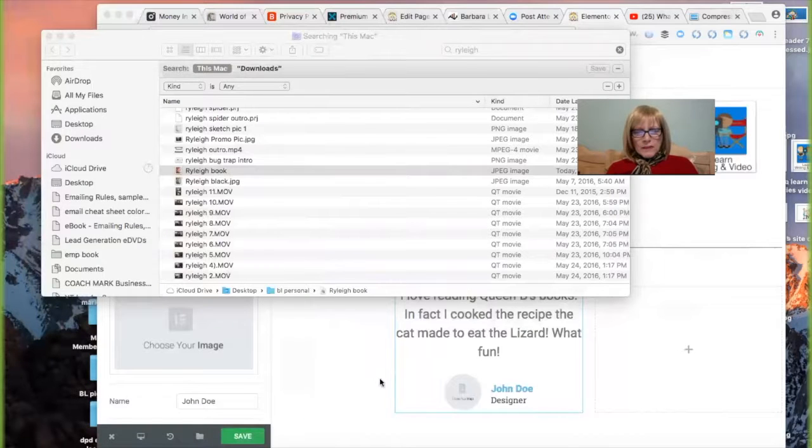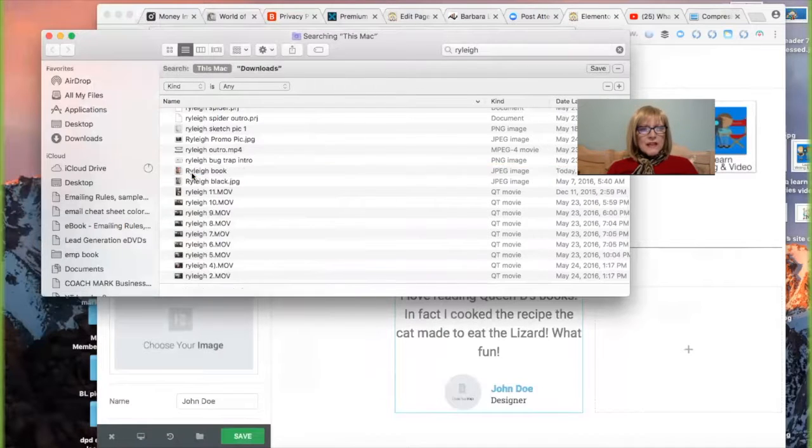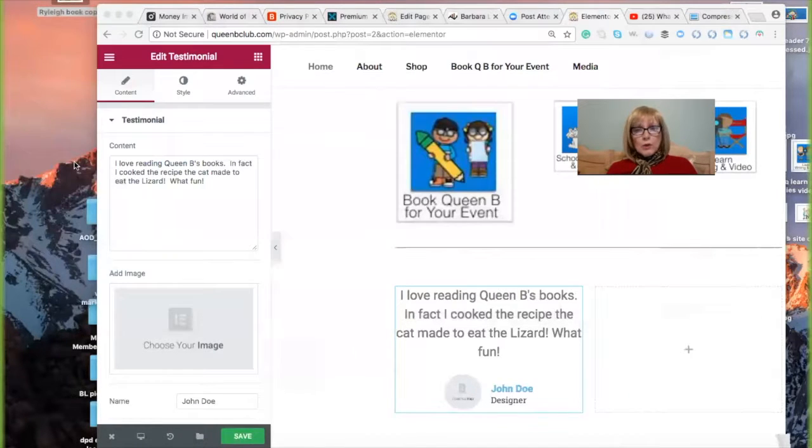So we've got a picture there of Riley. We're going to save that in here and drag that out into the desktop so that we don't lose it.